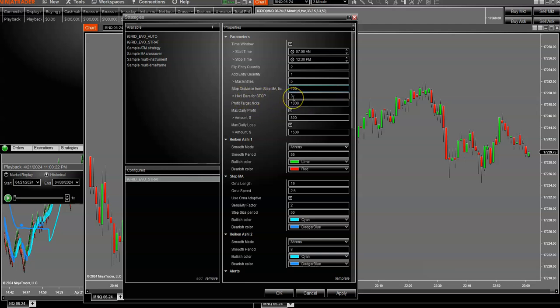This setting right here has to do with how frequently I want the cluster trail stop to follow the indicator. In this case, I'll see every 3 bars of the Heikin-Ashi number 1 that it will keep updating the stop. I could go 1, I could go 10, I could speed it up to be every bar, I could slow it down. That's just for some of those that are on super low time frames, hyper scalping. Do they really need to update their stop positioning every single bar? If you're on some super low Renko time frame, no, you don't. So it gives some availability there.